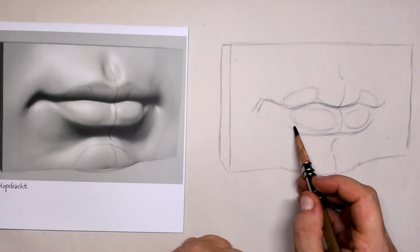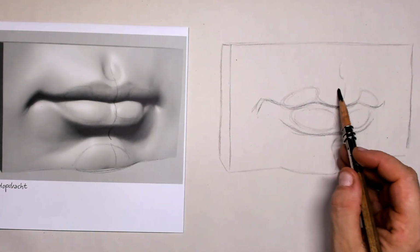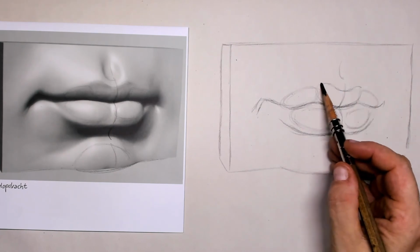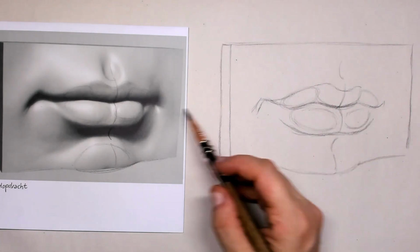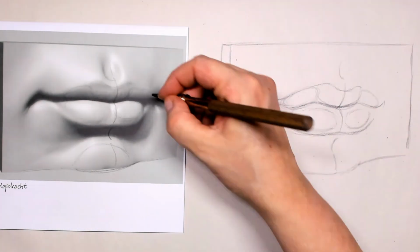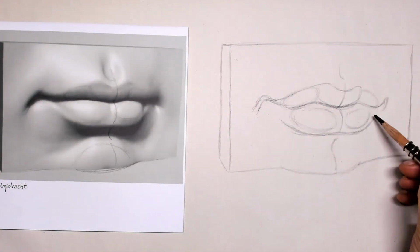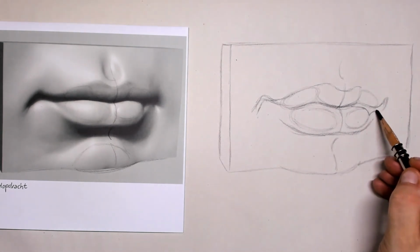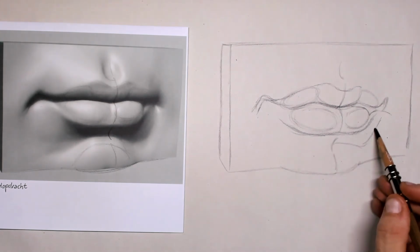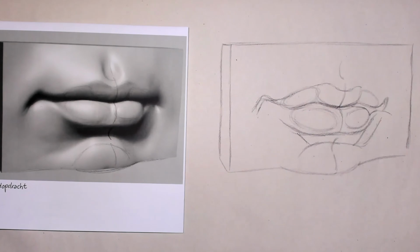Now this is the line for the lower lip. And here you can see the node. And here's that little Cupid's bow. That's from the mid area cushion and then going over the 2 side cushions. Here is the far end node. And here on the right side there's a lot of shadow going on too. And there's also a big shadow part underneath the lower lip.